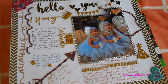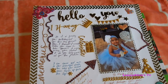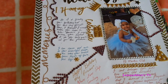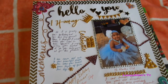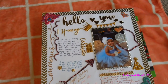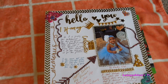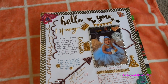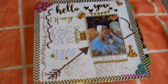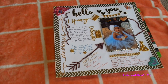So, yeah. Memories. That's how you can make their first year photo album very special, by personalizing it and making it theirs and not just something that you picked up in the store already done. Take the time to show your daughter or your son how much you actually love her or him. Take the time to show them how much you were so super excited that they came into your life. Give them a taste of what it felt like when they were born. This is my token to Isabel, and I hope she loves it when she's of age to understand it.